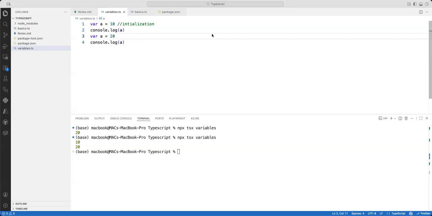In line number 3, what are you doing? Reassigning the value. Redeclaration.